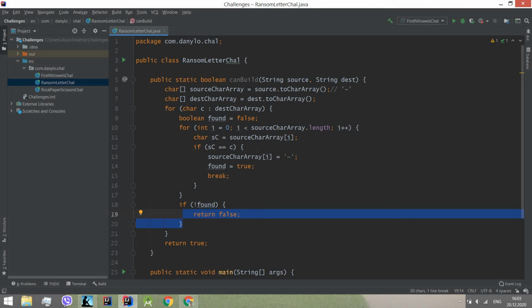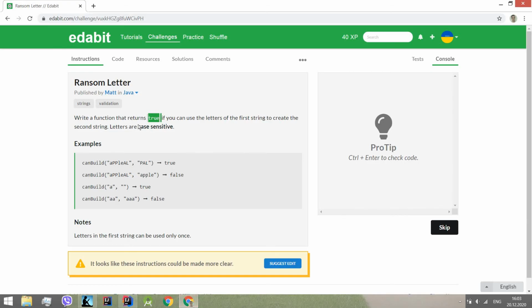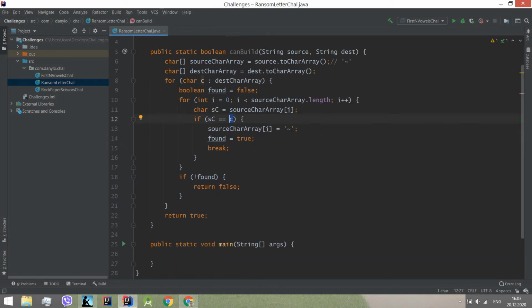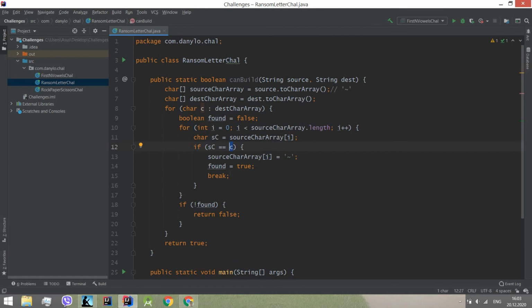And as it was said, letters are case sensitive, but I think that this equality works for case sensitivity, because different characters are different if they have different case. I may not be right, but I think so.